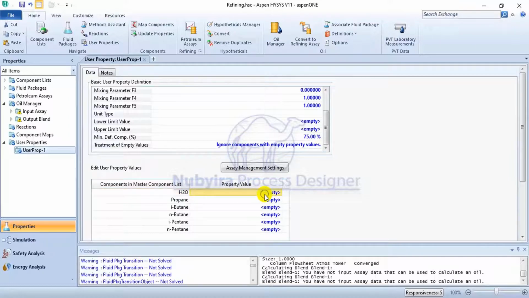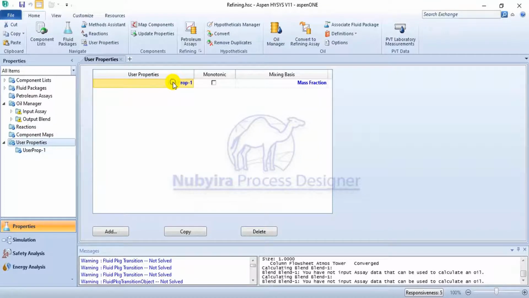So for the value of the pure components, I'm just going to say, you know, sulfur is not in water in reality, you understand. So it's going to be 0, and methane is going to be 0. So you just put the value to be 0 for the pure components. Yes, so you can just use it in your model. So I'm going to be changing the name to sulfur, so it will be easily distinguishable.